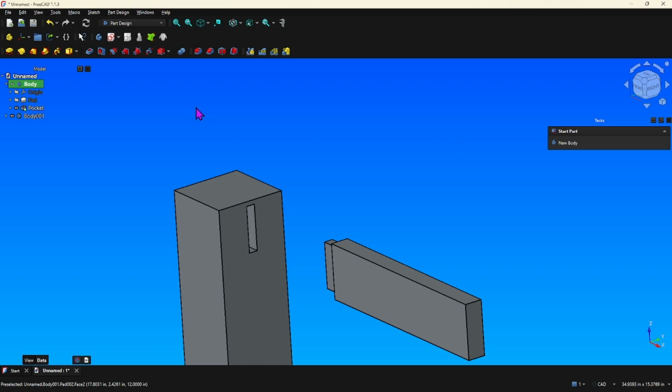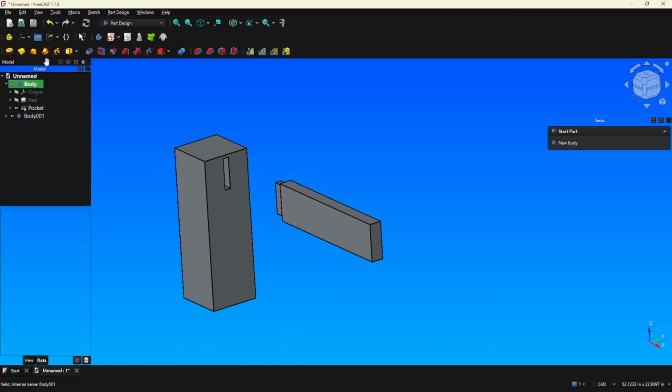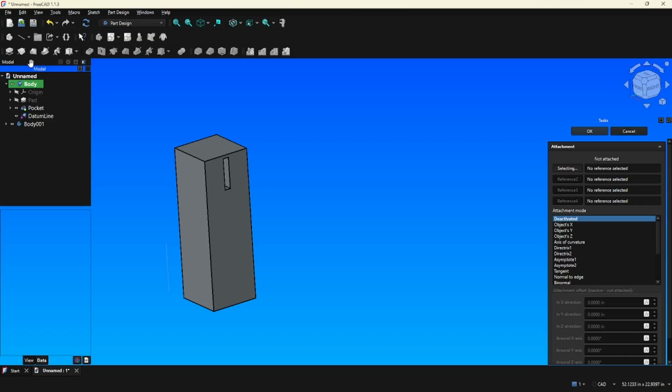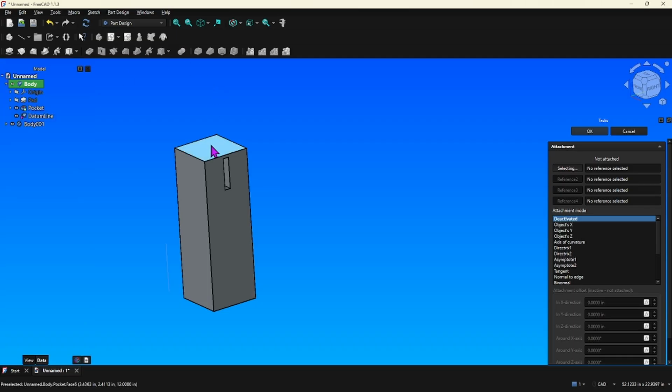So what I normally do is I'll select this datum line right here. Select datum line. I think I have to, okay, yeah. And then this panel comes up over here on the right, and it's asking to start selecting items.